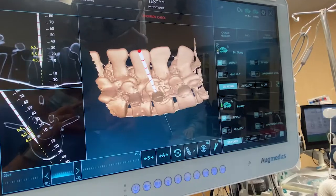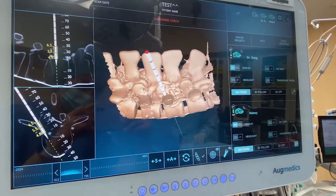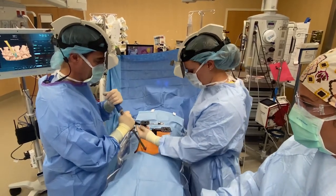Okay, so how has Xvision improved the outcome for the patient? Because we can work through smaller incisions, there's less trauma to the tissues, and with that come quicker recoveries overall. And so as we do larger, more complicated surgeries, we can be faster and more efficient. So just to give me an idea, how long is a typical recovery time versus with this Xvision recovery time?